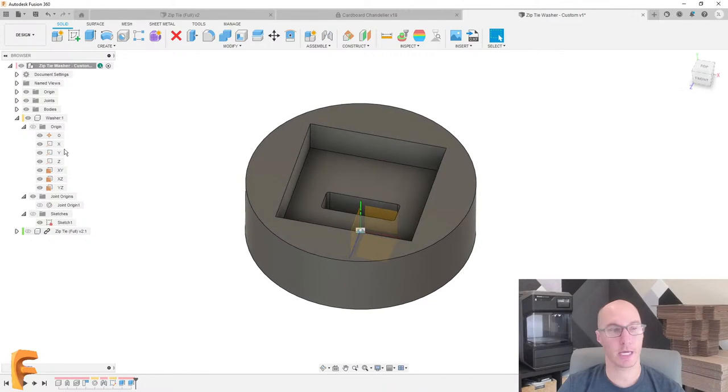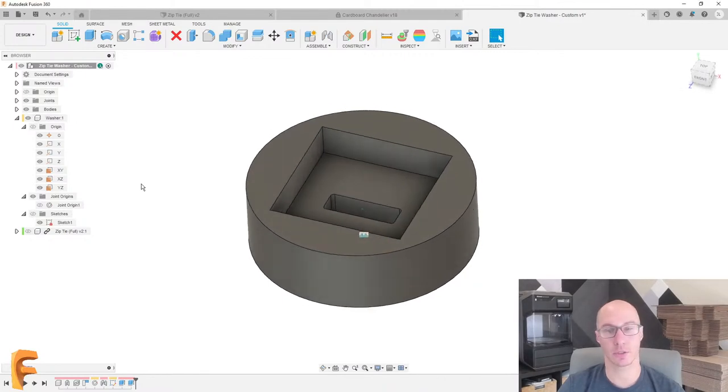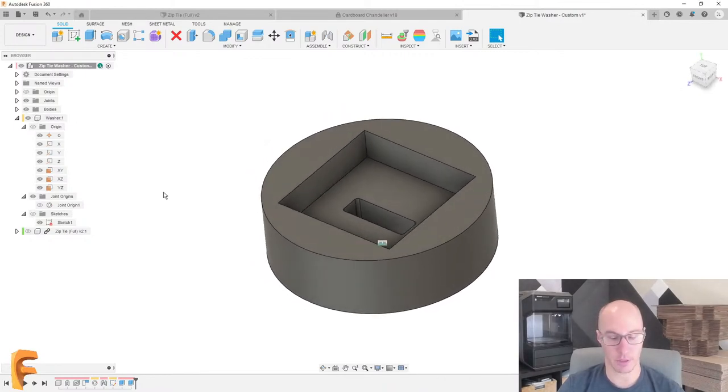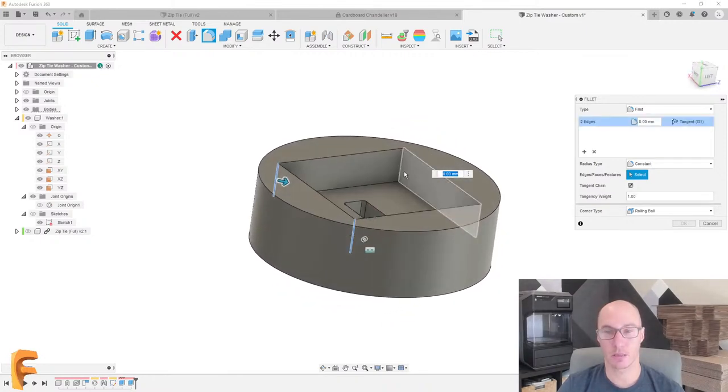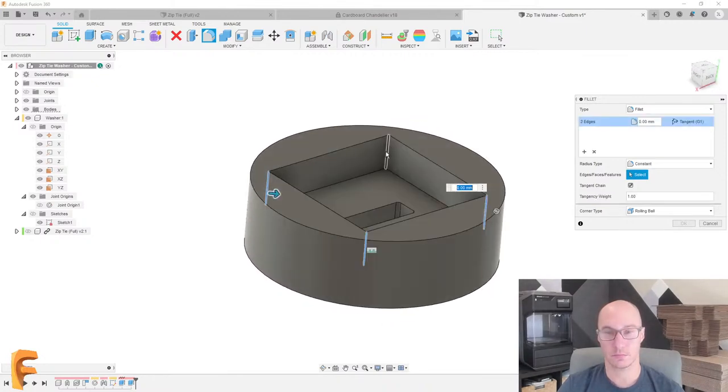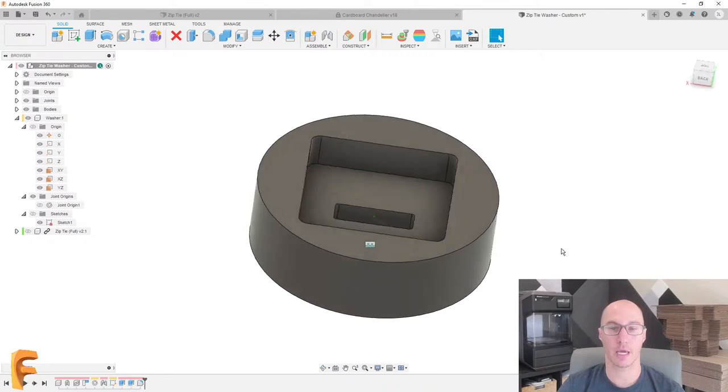And at this point I could hide my sketch. Actually, you can hide the origin as well. And I'm pretty happy with it. I might wanna go and add some fillets. So we'll go and add that as well. Pretty good. We'll add, no, it's a little big, half a millimeter, and I'm pretty happy.